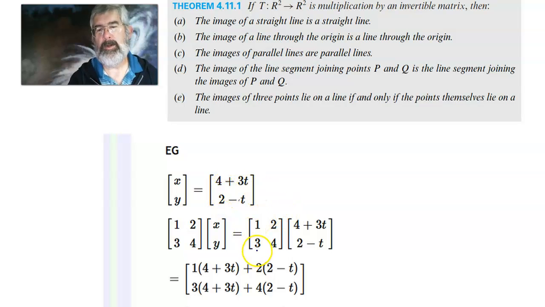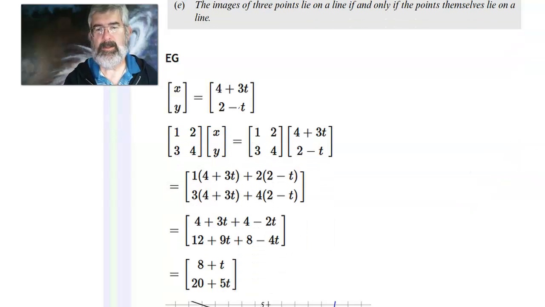And so when you do this multiplication, you can see what happens here: the 1 is still going to be multiplied by the 3, and the 2 is going to still be multiplied by the minus 1, and likewise down here. Yeah, these numbers are going to be different, but the stuff in front of the t's are going to be the same. So the result that you get will still have a 1 and a 5t. Now, these numbers will be different, so you'll end up with a different line, but it'll still be parallel to this one, right? Because these coefficients in front of the t's will end up being the same.